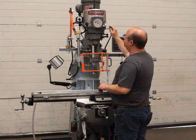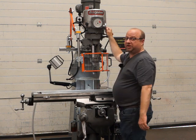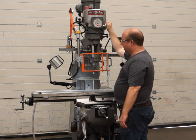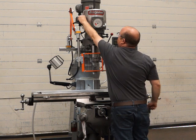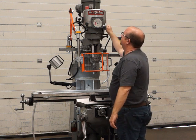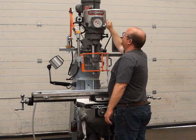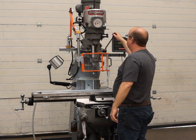Nice system. Okay, so testing the head now, the variable speed head, go all the way to the top. That's around 3000. A more sensible 2000. We've already done 1000, so I'll go straight to 450. And that's the low, 450. Reverse now. Only hitting the brake just to show you it works. It's obviously the brake's only there really for taking the tool out. So it's good up and down the range. It's great. 3000. Back down to 2000. And 1000.